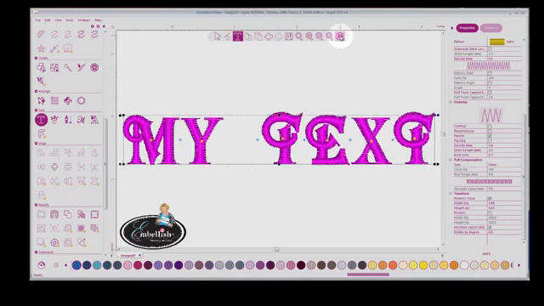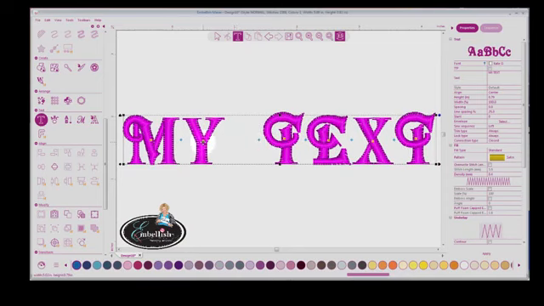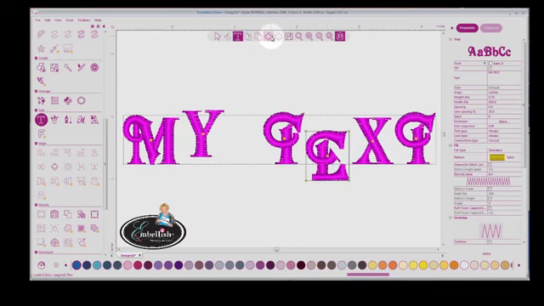Now you can view this 3D, and what you're seeing here is you have a great function. If you go ahead and take your mouse and click on the diamond, you can spread the letters closer or further apart. And the really cool thing is all the letters behind it are like a choo-choo train, and they will scroll with you. The little squares are so you can move letters up or down. Here's your undo button.